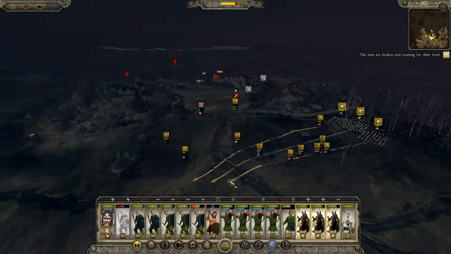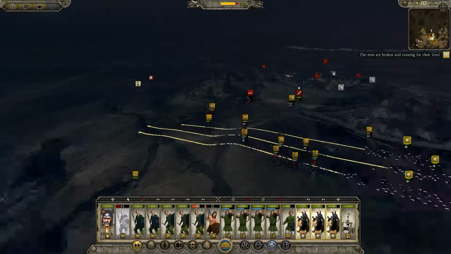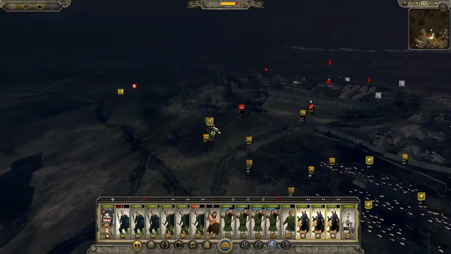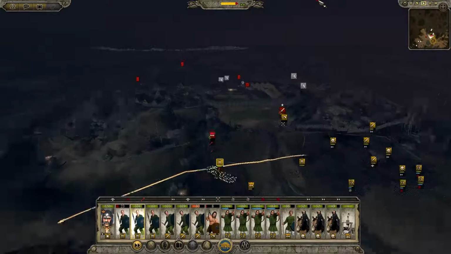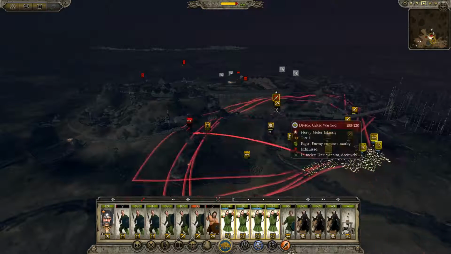Our men flee the field of battle. This is a shameful display. Get over here, guys. That cavalry's going to be a pain in the neck. He's still quite strong. Shouldn't have let these guys go out. Oh, looks like my berserkers have gone berserk, so keep pounding into them.